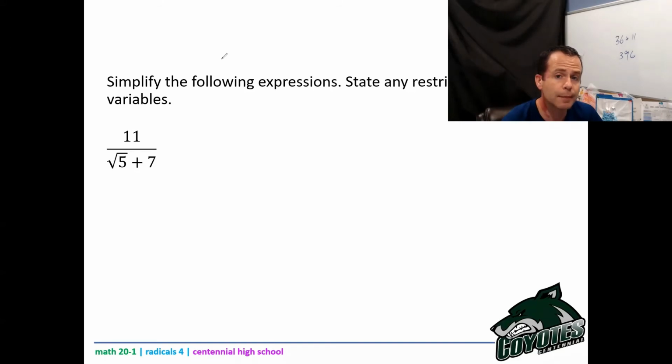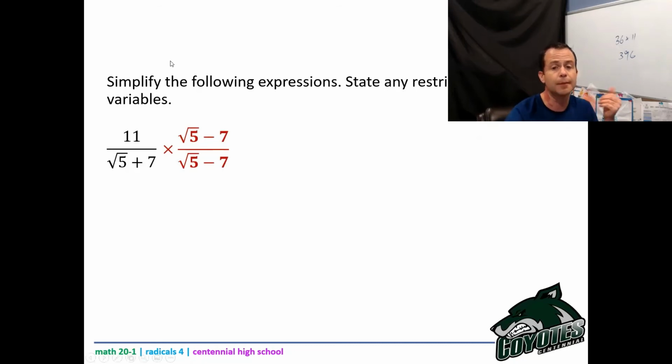When I multiply by the conjugates, I get a difference of squares on the bottom. So right away on the bottom, I can see, hey, I'm going to have a squared, which is 5, minus b squared, which is 49. So I'm going to have 5 minus 49. Both of those are numbers. There's no radical there. I did what I set out to do, which was to rationalize the denominator.